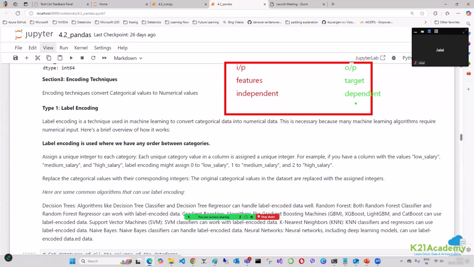Now my point is, output can be of what type? If I ask you with respect to variable type, what are the two types that we can have? We have category and we have continuous, right? The next point is that this is going to decide which algorithm you are going to use, whether it will be regression or classification. And if the target is not there, if we say no target, then we can call it self classification, which is clustering.